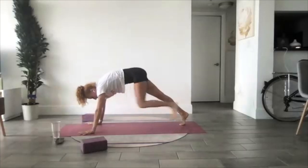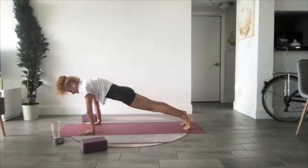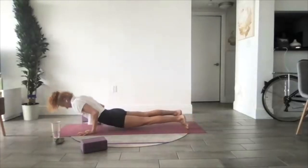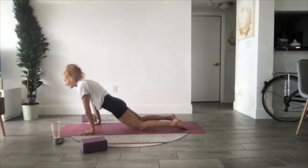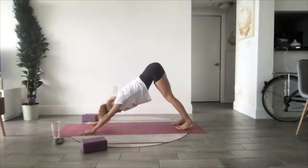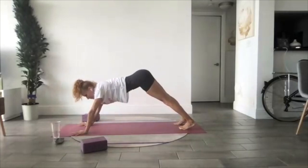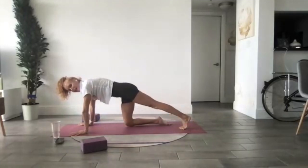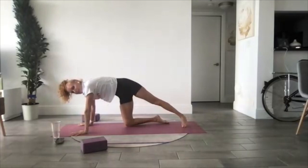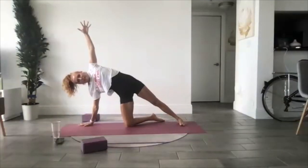Inhale. Exhale, find plank pose. Pause in plank. Exhale, chaturanga. Inhale, Urdhva Mukha. Exhale, Adho Mukha. Inhale, forward into plank pose. Right knee down underneath right hip. Spin left heel to flat, left arm up, Salamba Vasisthasana.